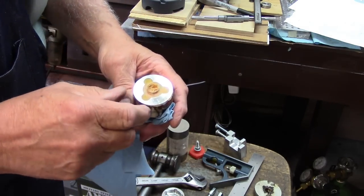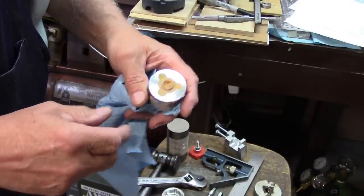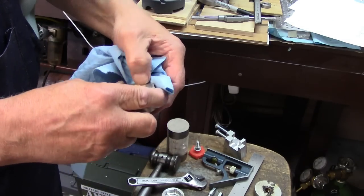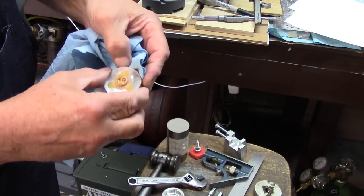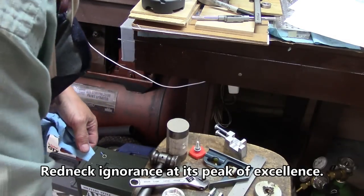Now, getting it too hot made me lose my nice yellow color, and probably made the plastic a lot harder than it normally would be. It looks to me like if you heat the plastic a lot, it makes it harder. Let's see if we can go ahead and knock this thing out of here.